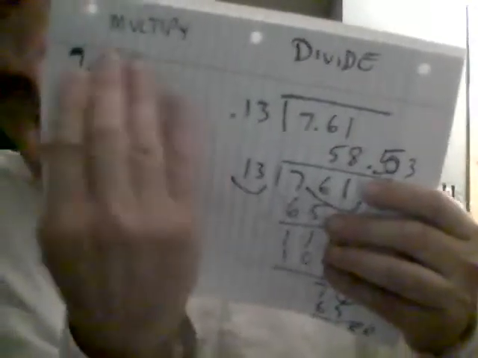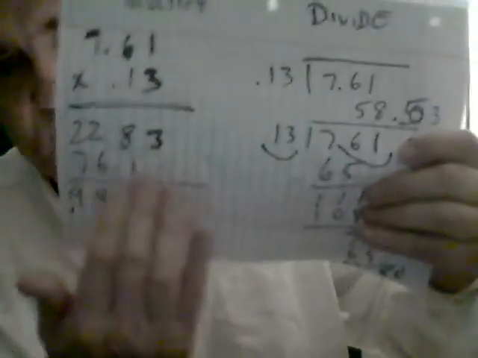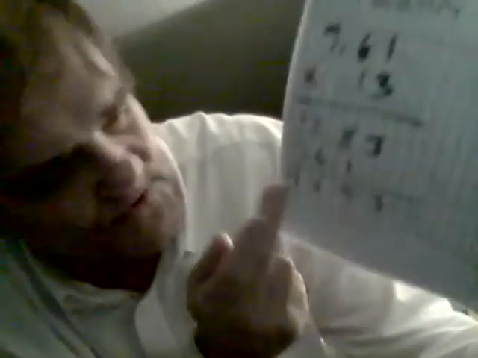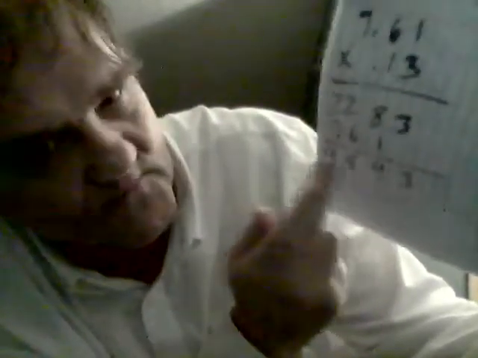Now, with the multiplying, again, it's almost like a normal equation where you multiply it out, except for one thing. At the very end, you count the number of decimal places to the right. How many decimals over here to the right? Right here, you got 1, 2, 3, 4 on this number. So when you get done multiplying it out, you say, okay, 1, 2, 3, 4, dot. That's how you do it. There's your answer. You multiply it all out and put your dot after you add up the number of spaces. 1, 2, 3, 4. Okay?